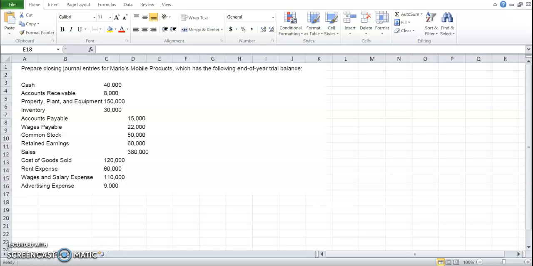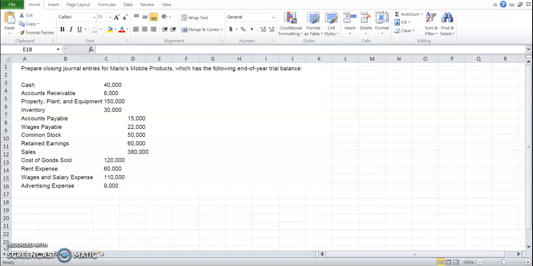This is the Financial Accounting Tutor back with another financial accounting problem. So this problem involves how to close out accounts. Remember, on the income statement, you have to close out those accounts at the end of the period. Balance sheet accounts, we never close out, but income statement accounts, which are known as temporary accounts, we close out.